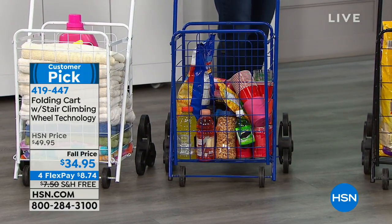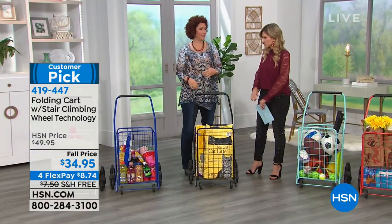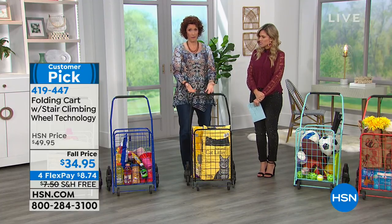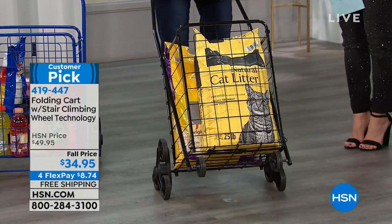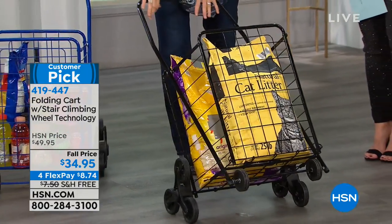Yeah, it'd be awesome. Okay, the big box stores, we want to get the cat litter. Best prices for cat litter and dog food and cat food. Mm-hmm. It's the big bags, and they weigh up to 50 pounds. But guess what? You can put that in here. I've actually even stretched it. One time I got dog food, and it was like 50 pounds plus. You know, I got a few extra pounds for free because I bought in bulk.